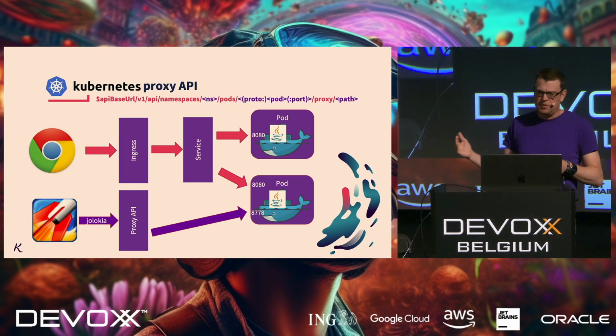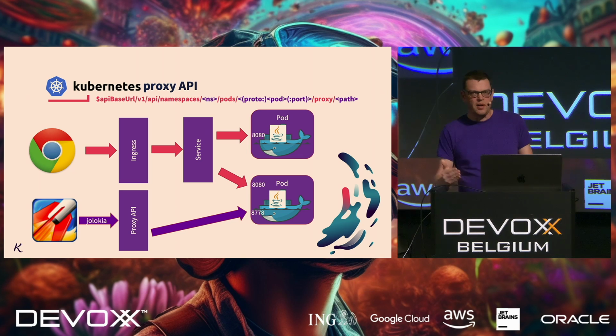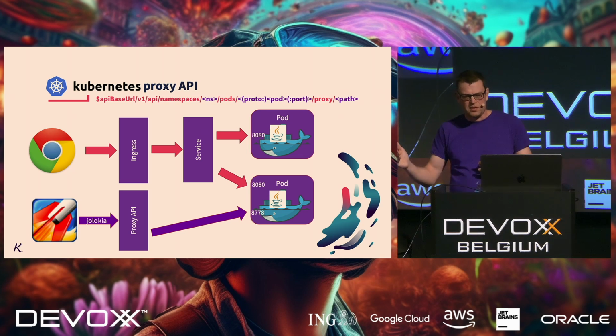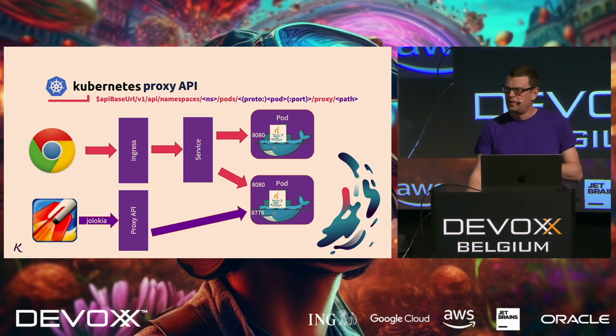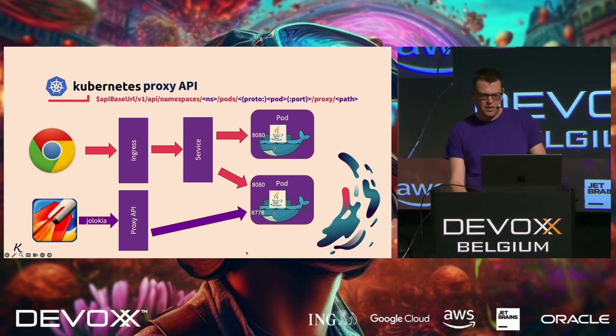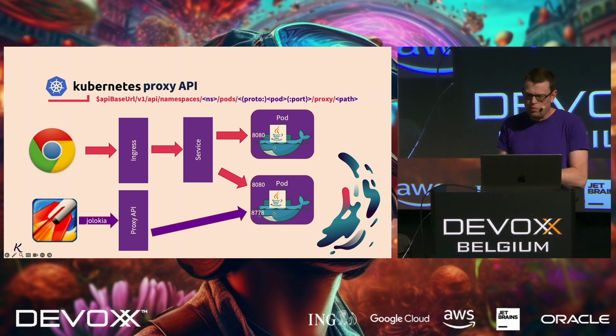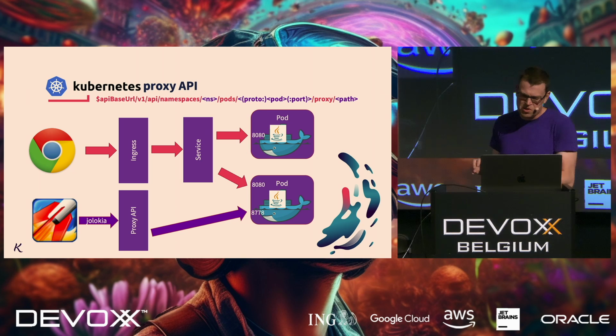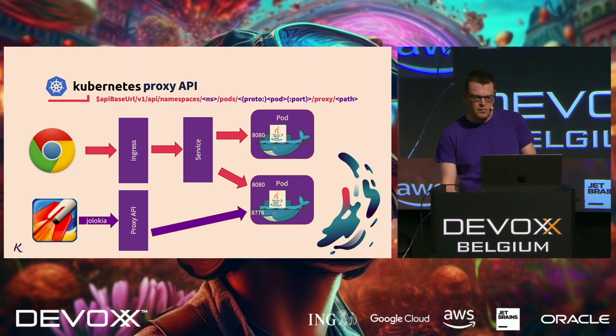Since Jolokia is HTTP, and the Kubernetes API is also HTTP, there is a feature in the Kubernetes API which allows you to proxy a request directly to a pod. So as opposed to the traffic that goes through the ingress and the service, I can address a specific port. I think we'll see later why it might make sense to set up a dedicated port instead of, for instance, letting Spring Boot do the job, as we saw in the local case. So you can send your requests directly there.